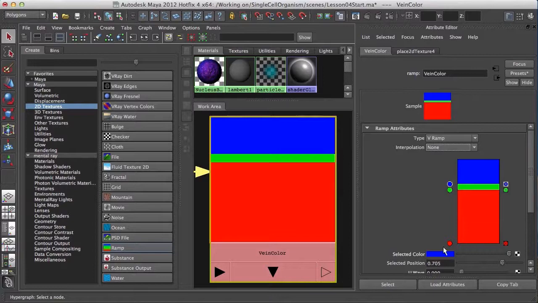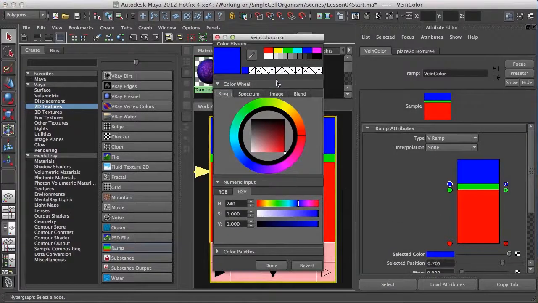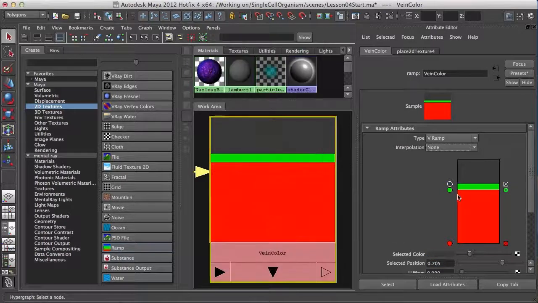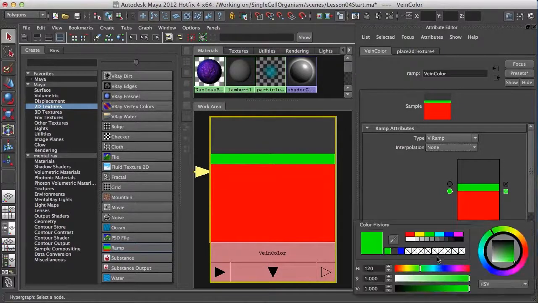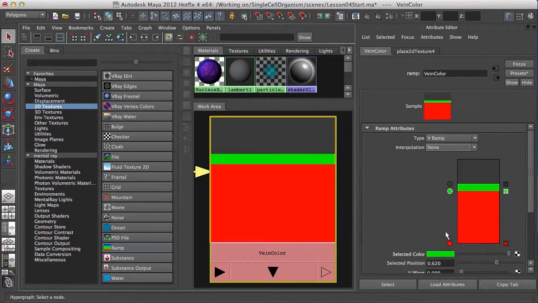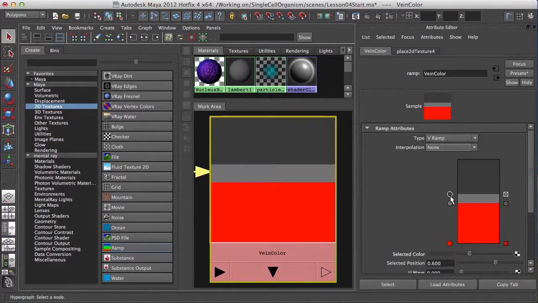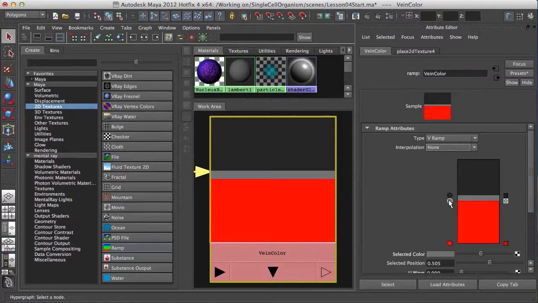So for the first color, I'm going to go with a darker gray, and for the second one, I'm going to go with a light gray. Again, feel free to choose any colors you think fit your project. If you want the bump map to be higher and sharper, you can make these white.